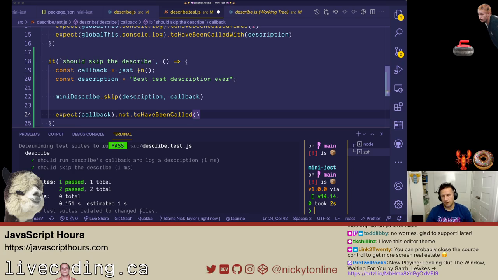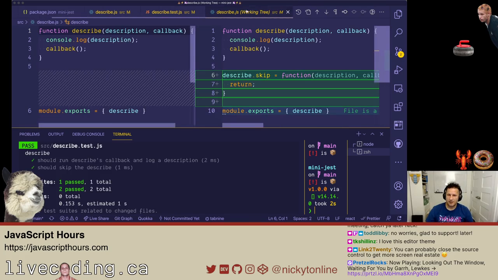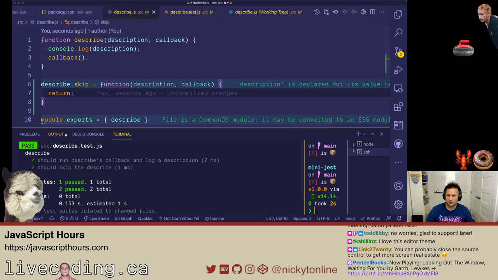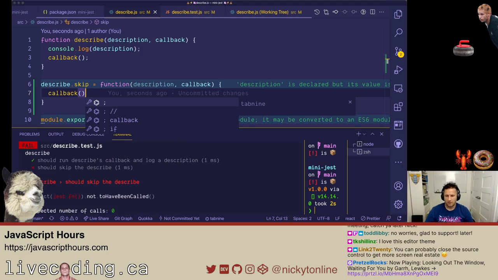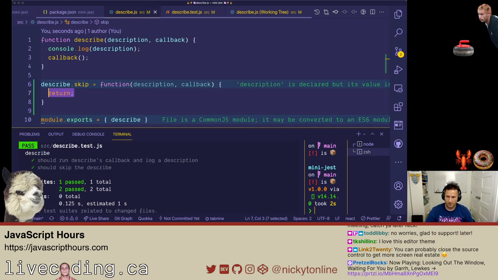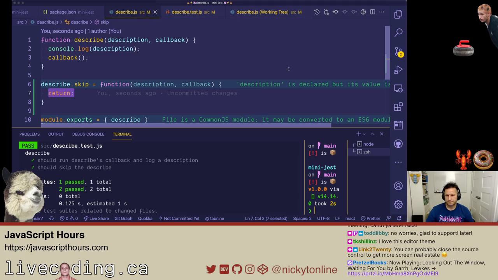So just to reiterate, when we do describe.skip, we don't want to change what our test was. So we still leave the description and a callback, but we literally don't want the test to run. So we're ensuring here for the minis to describe.skip that the callback doesn't get called. So if I save this, it should pass. Now we can validate this. If I just say here callback, the test's gonna fail now. So we're like, oh no, I made a mistake here. So let's go back to return. All right, and that's perfect.